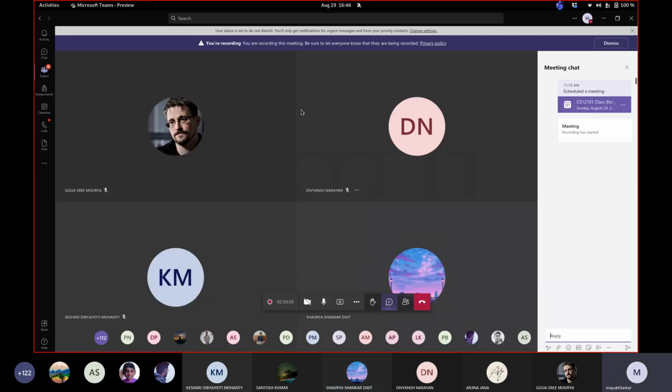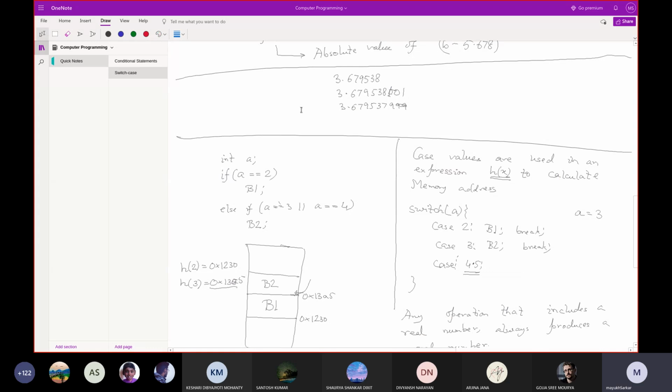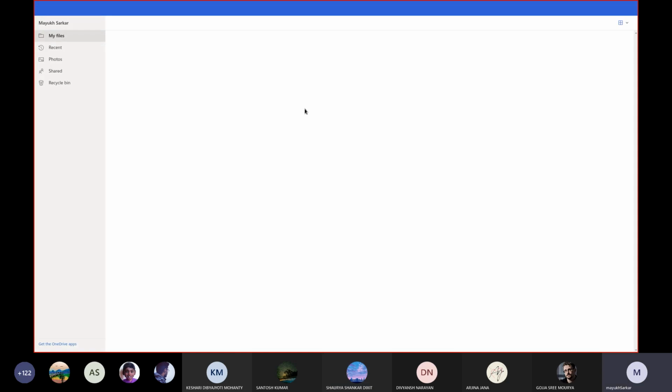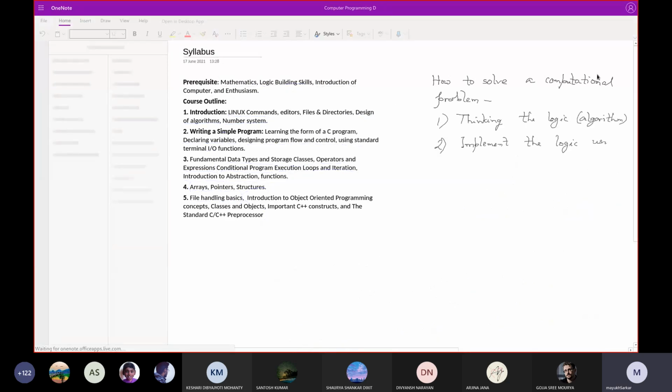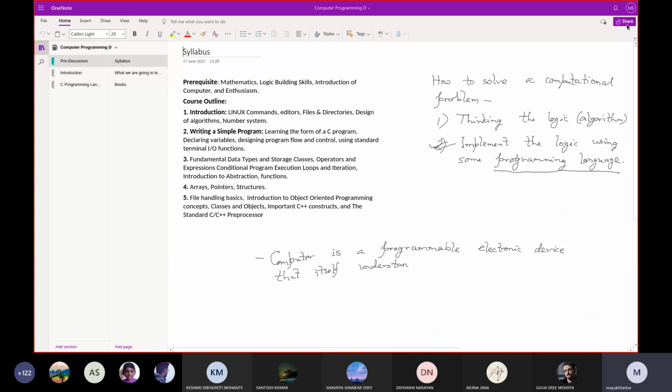I'll convert all the notes to PDF in one swipe and upload them. Or you can share the OneNote link, sir. Let me see how I can share that. If we can share it, that will in fact be the shortcut way. I think yes, this can be shared.